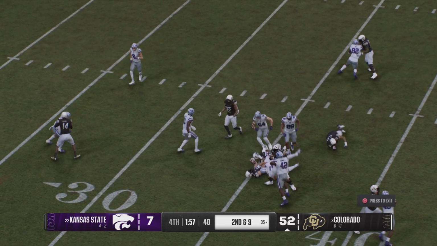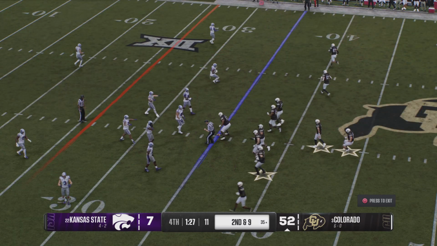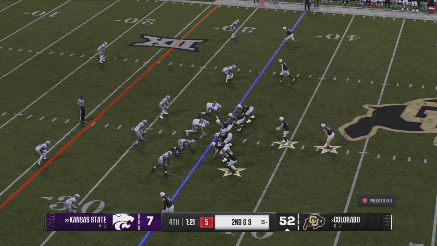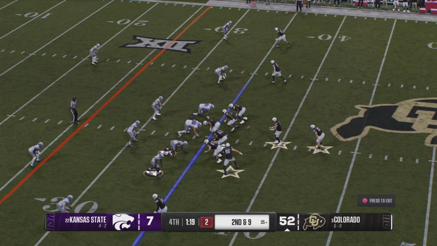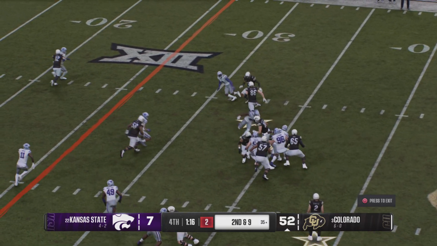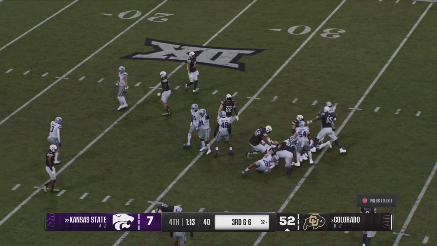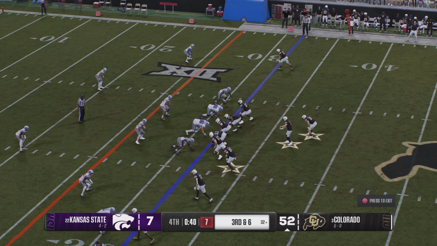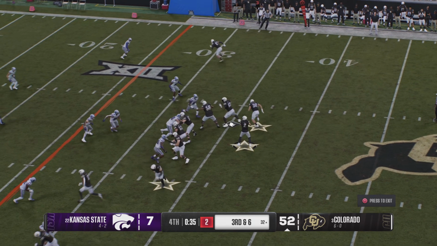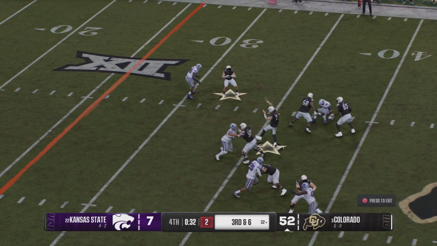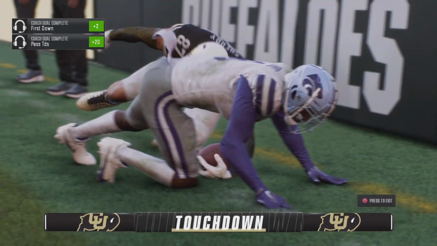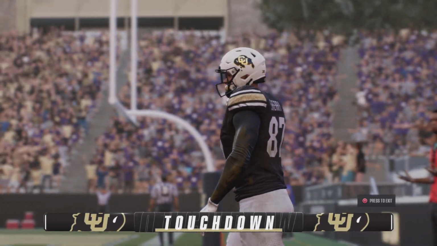Ball handed off. And the freshman brings him down quickly. Second down play coming up. And now the running back's got it again. Tackle made after just a short gain. That gain sets up a third down play. Dropping back, looking to throw for the first down. Here's a shot toward the end zone. Touchdown, Buffaloes. To stretch the lead, the route is on.